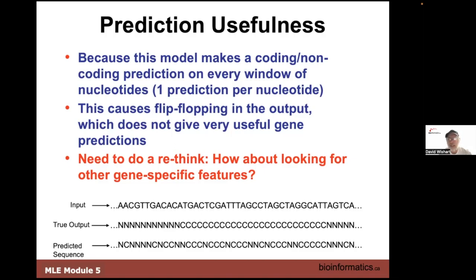So it turns out, if you read the literature about how people do gene finding for both prokaryotes and eukaryotes, it's not done on a residue by residue or base by base level. Instead, it's essentially thinking about smart feature selection. It's taking what we've learned or what we know about genes and gene features and trying to encode that information into the gene finding algorithm. So the most important lesson from this particular module is not to learn additional coding about neural nets. It's about how to do smart feature selection or smart feature decision making as the input for a better algorithm.